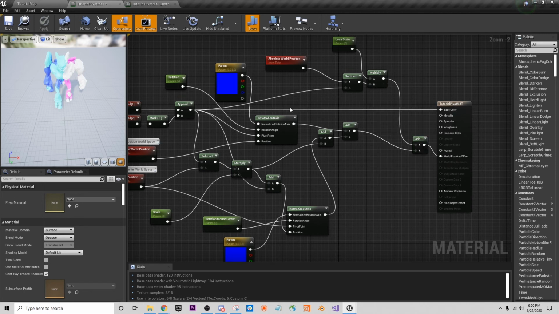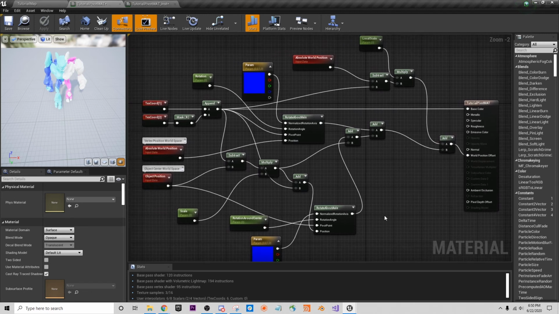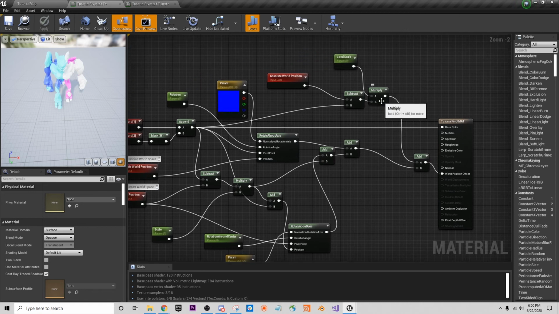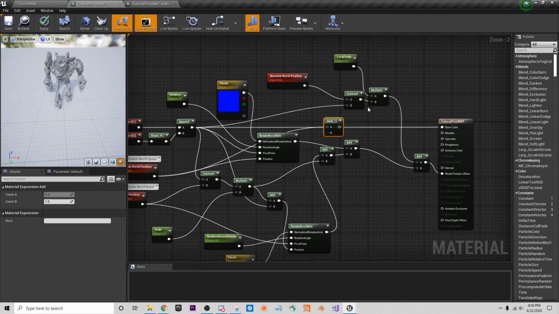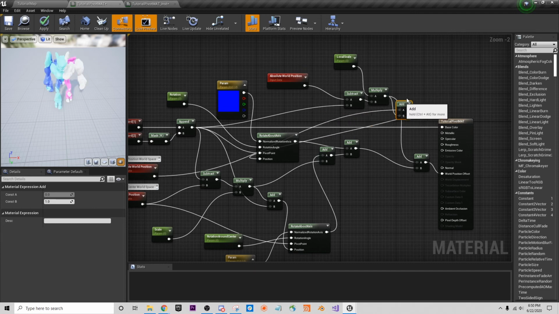But remember that just like we did for our rotation around the center, this is an offset change. So we do need to take our current position and add our offset to it, and then we can use that. And we're going to get a little bit spaghetti here because of that.